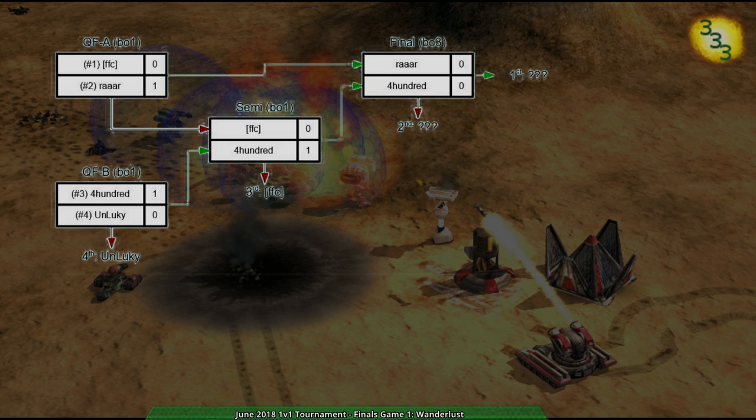Anyway, we are going to be getting going on to Game 2, and that is going to be on Living Lands as we progress through the tournament, possibly to the last game of the tournament. It's not sure, because this is 1-0 for raaar. If raaar wins this, they win the tournament. And if 400 wins this, then we move on to Game 3, and it's raaar's choice of map.